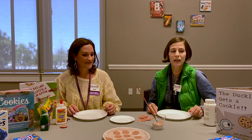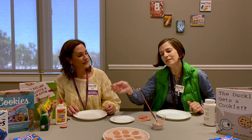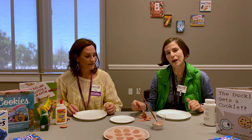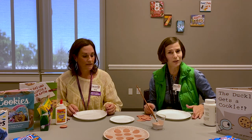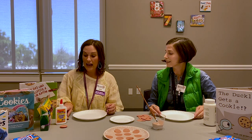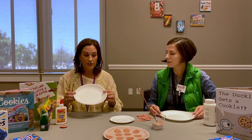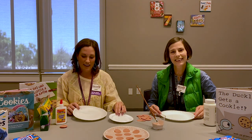Today we're going to be making a chocolate chip cookie, and you can think about cookies from all your favorite stories. We're just using a paper plate today and some construction paper. We cut out punches of chocolate chips, but you could certainly use scissors. I'm gonna be making mine with paint, and I have crayons right here, so you can use markers to color your plate. You can choose a big cookie or a small cookie — whatever you have.